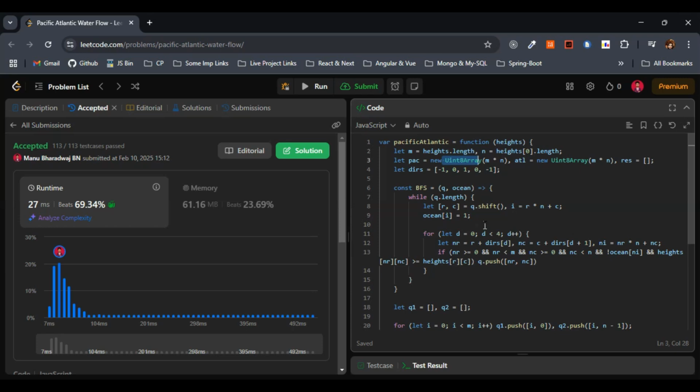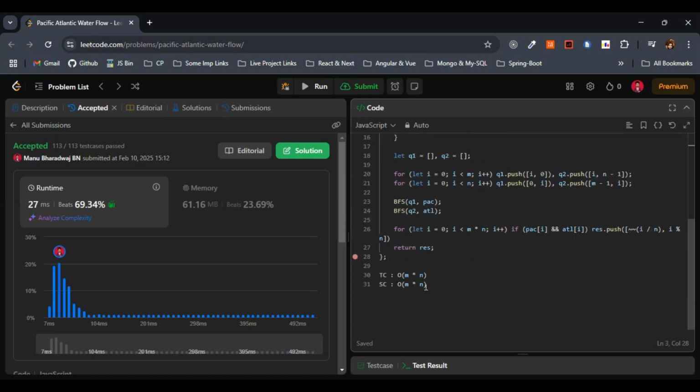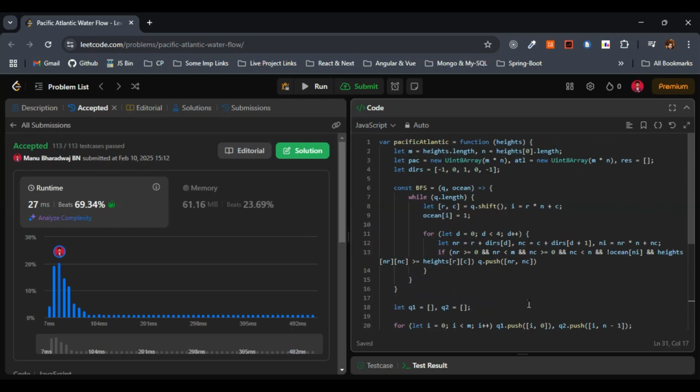And the Q in the BFS has at most big O of m into n elements in the worst case. That we know, right? So here the overall time complexity and the space complexity of the code that we have written is big O of m into n. I hope the solution that we have written is completely clear.